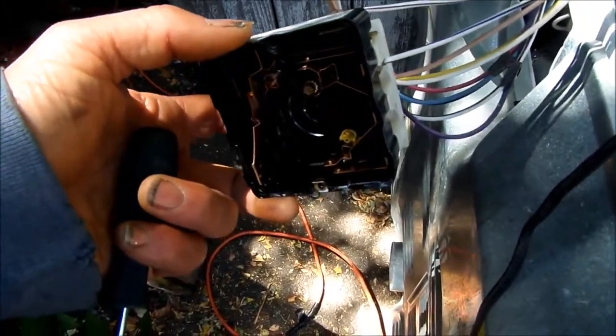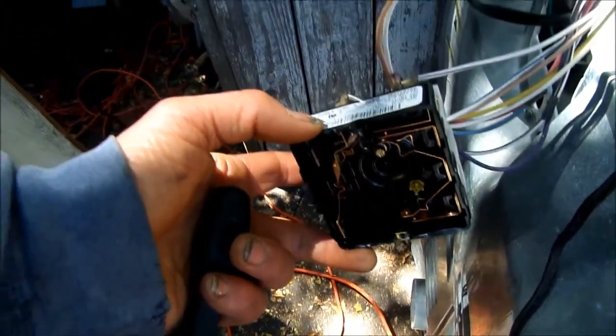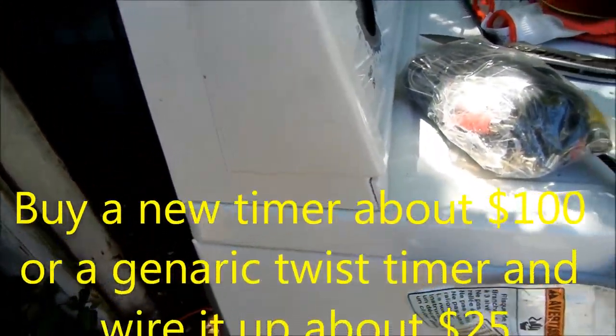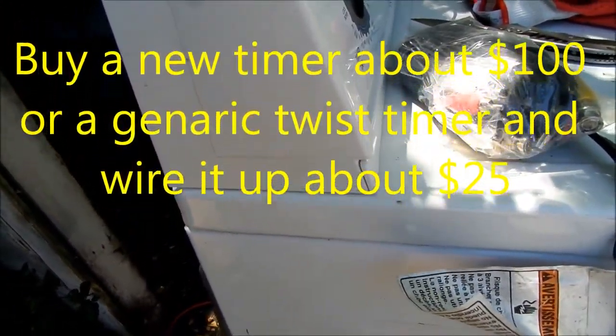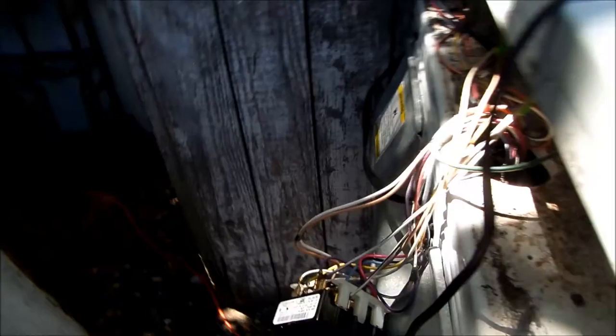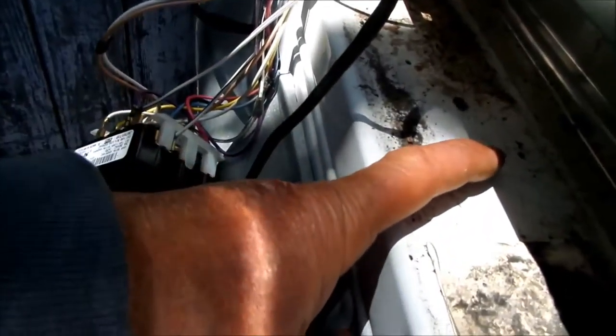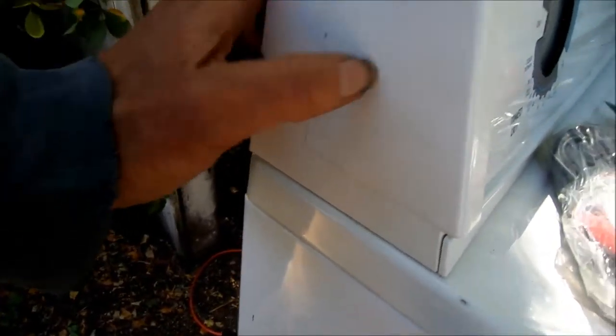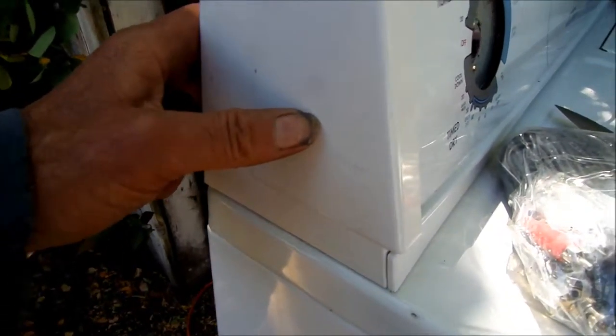The alternative to this would be you can go to a hardware store and buy a sort of generic timer like a range hood timer, and you can hook it up in line with the door switch. You have to trace the lines from the door switch in order to do that and then hook your timer up directly either on the side here. It's plastic, it's easy to drill into, or on the front.